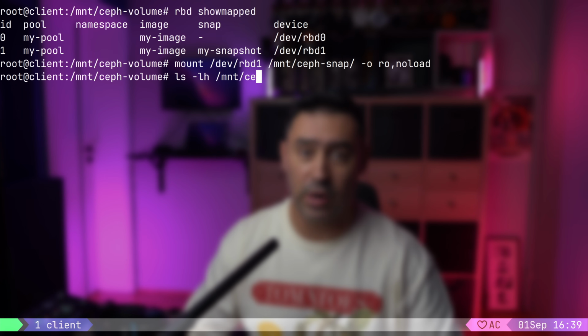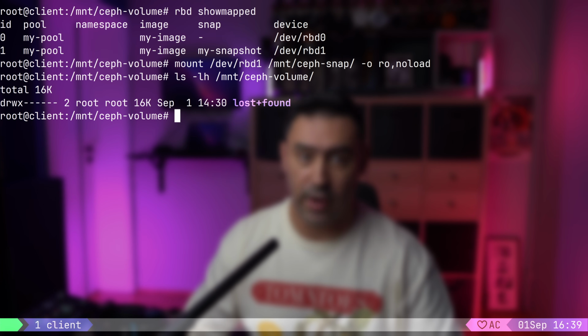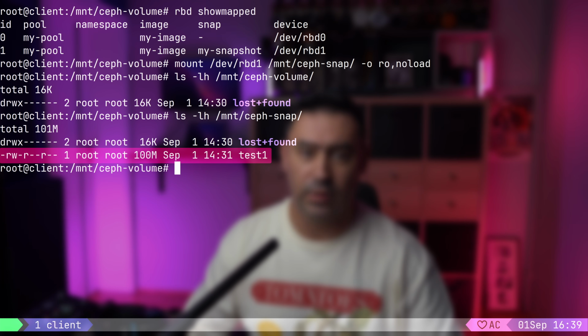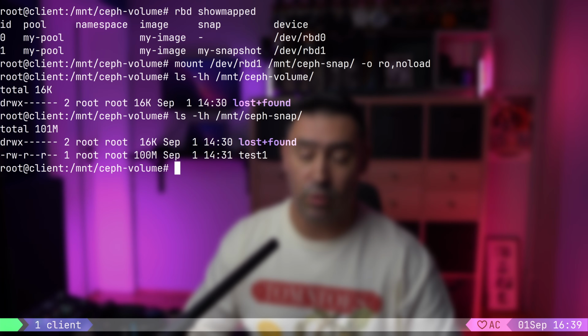If I list our virtual disk, it's empty. We did remove the file. However, if we list the snapshot that was mounted, we can see the file there. That's to be expected, as the snapshot was done prior to removing the file. Mounting a read-only snapshot is incredibly useful for several reasons. Primarily because it allows you to access and inspect data from a specific point in time without affecting the live, actively used volume. In our example, we've deleted the file from the main volume, so we mounted the snapshot from before the event occurred and now can restore the file.